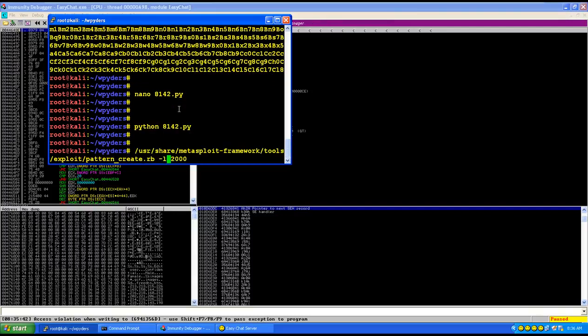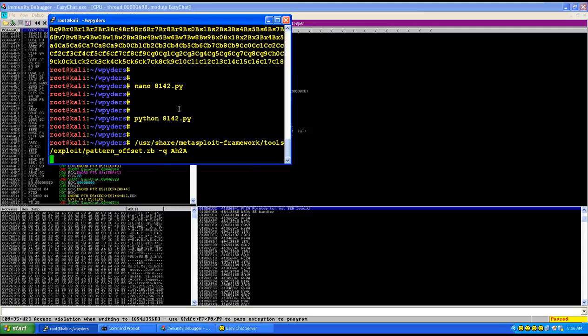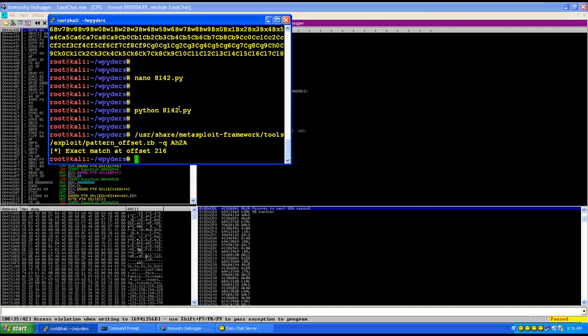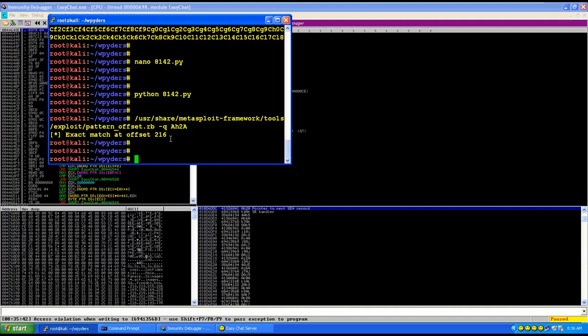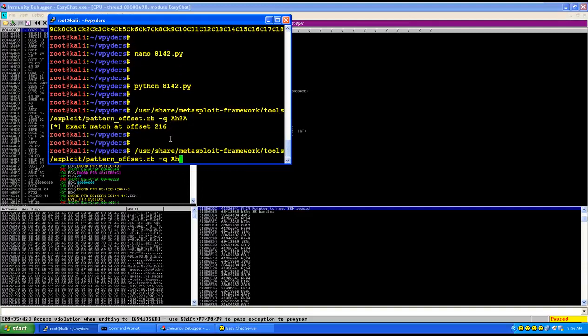Instead of pattern create, we will use pattern offset and the value. So at 216 bytes this has been overwritten, and if I check the next 4 bytes, I should get 220 bytes as a response.